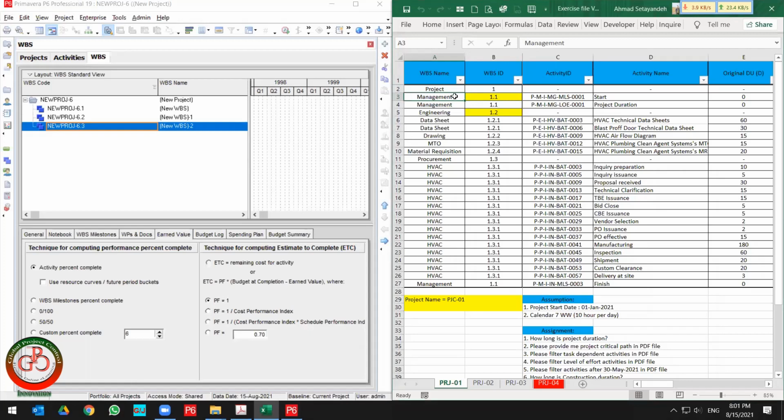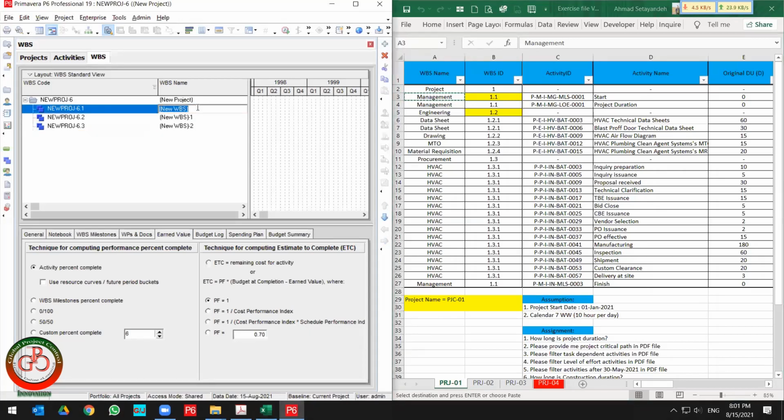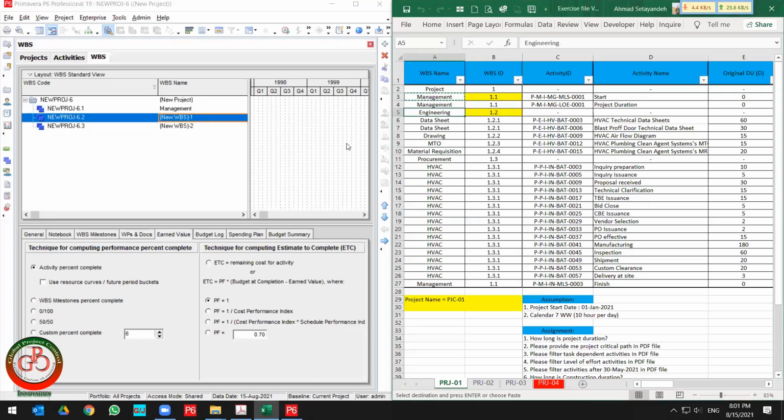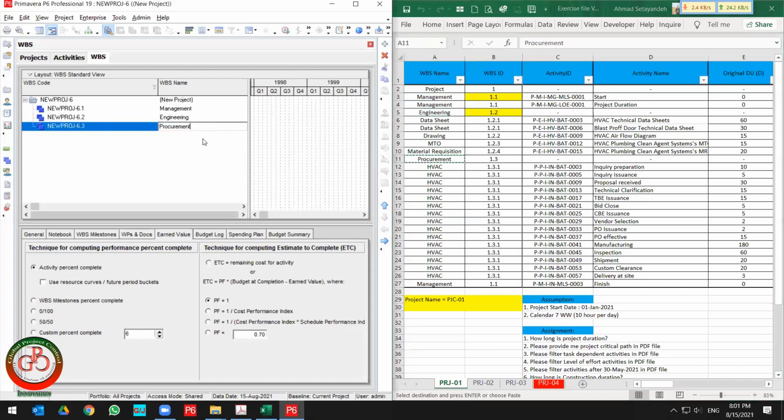But this WBS is not too much. Let me generate it over here. The first one is management. The second one is engineering. Third one is procurement.